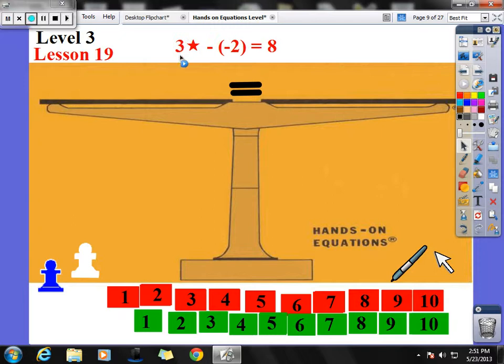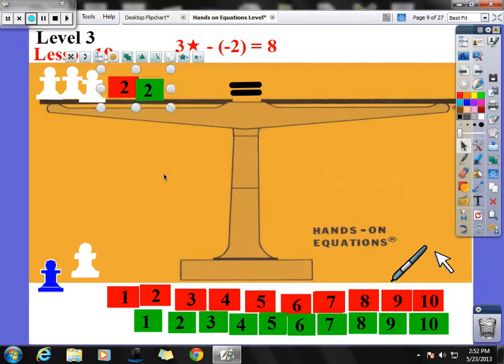And for our next example, everybody, now you're going to clear your boards. And on your boards, you are going to place 3 stars. 1, 2, 3. And you are doing as I am doing, please. 3 stars. And now I need to take away a negative 2. I need to subtract from here a negative 2. I don't have negative 2, so let's add a convenient 0. So I make my 0. I add my zeros, and now I take away a negative 2.